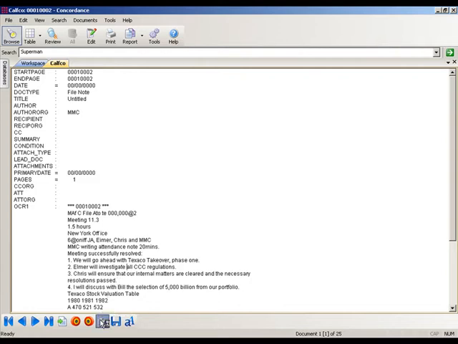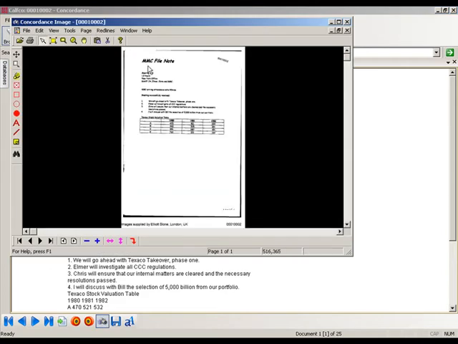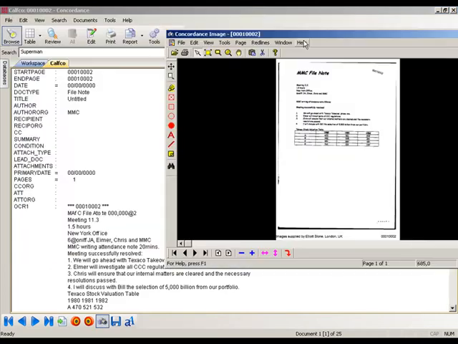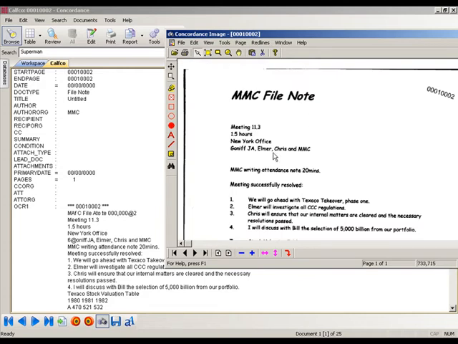As you can see, this image is the actual document that this database record here in Concordance represents. The text information, the file type, and base numbers are identical. Activating the camera button called up the corresponding image within Opticon. We'll delve deeper into what actually happens when this camera button is clicked and how the images are linked to Concordance in the next lesson when we discuss building the database from scratch. But for right now, we'll just look at the basic functions of Opticon as a TIFF viewer.